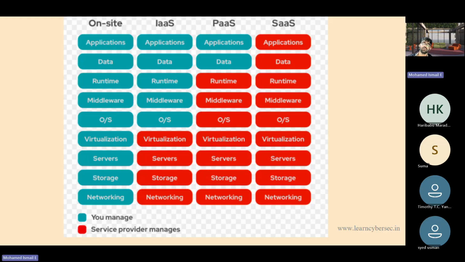SaaS, software as a service: you go and buy the service ready-made. For example, O365 or Salesforce or any public application like Gmail. You are not running the application, you are not running the OS, you don't know where they are hosted. You simply pay money, you use their service. Even Zoho, SecureWorks, many applications, they just offer the SaaS model. Monthly, they send you a bill. You just need to pay them.